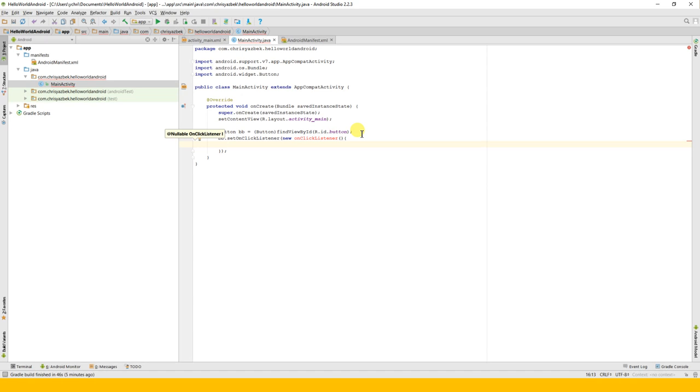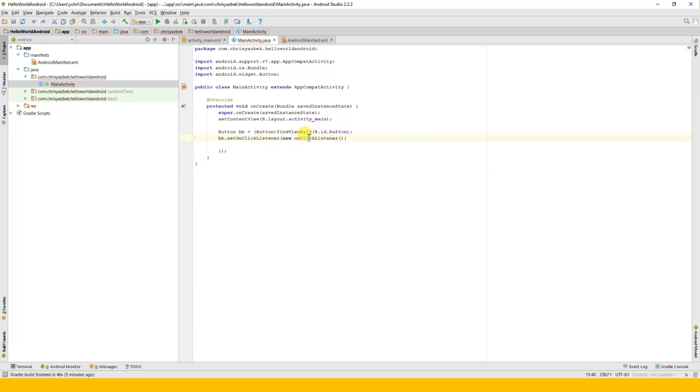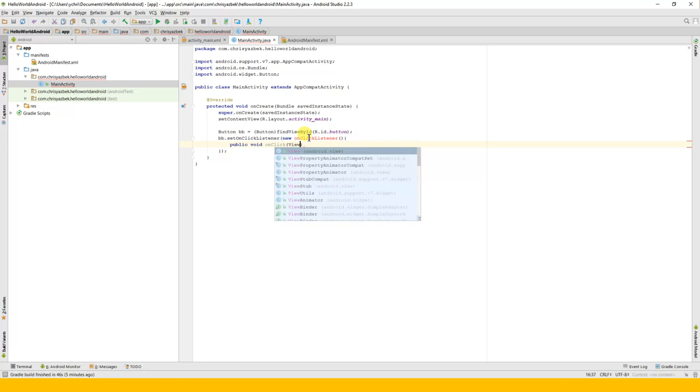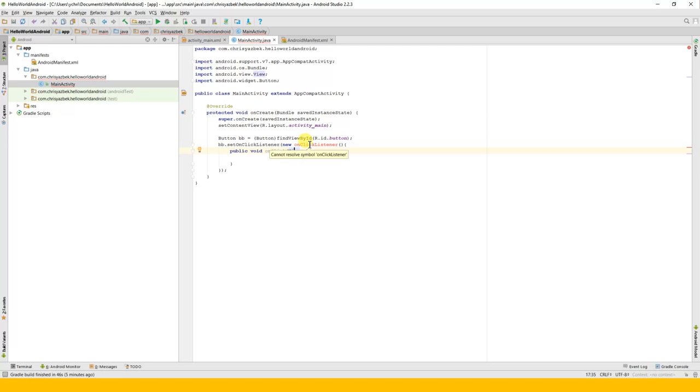And now we basically have to override something, because we just created this class inside a class. I think this will be simpler if we just do this. Public void onClick, and then import this class.